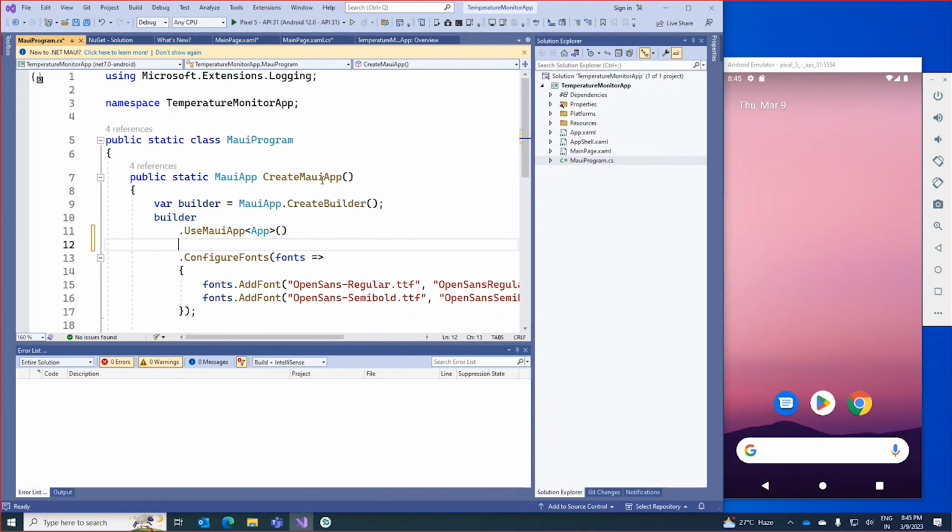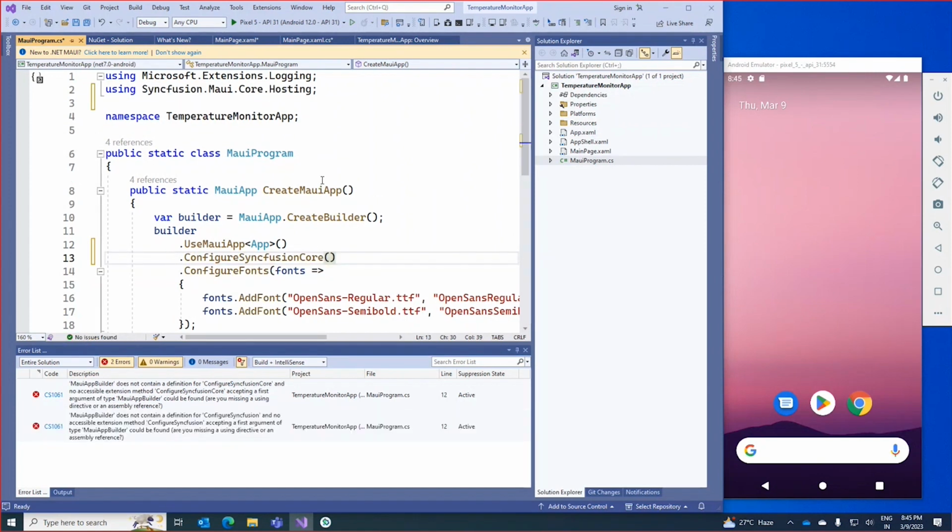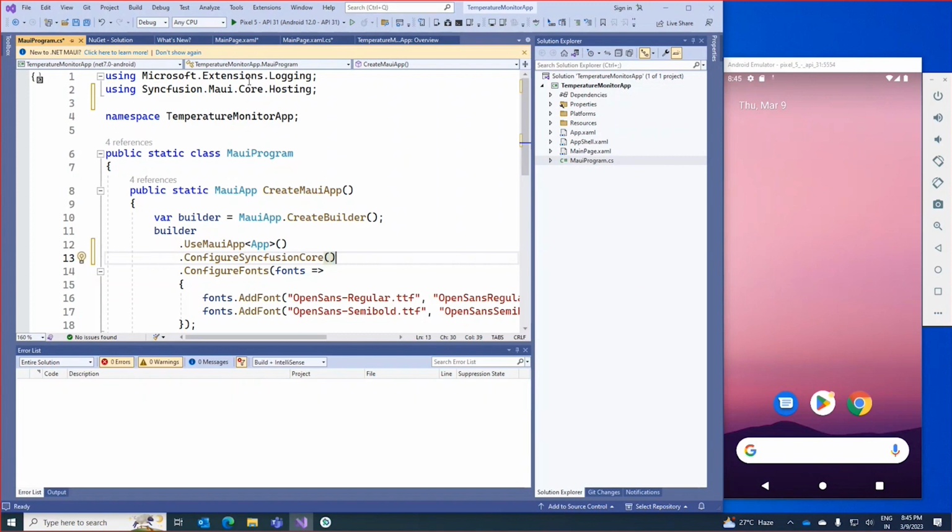So I'm going to register it, configure Syncfusion core. Yeah, this is it. So this would include this namespace in here as well.